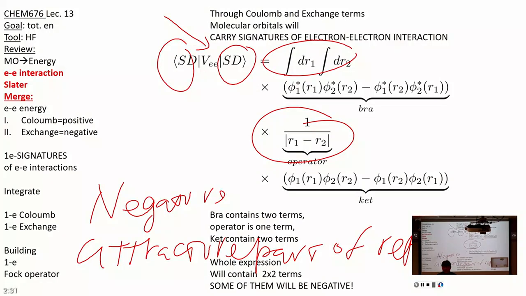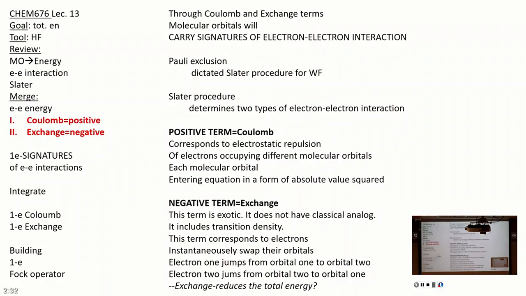It's more like the energy on a couch is lower than the energy on whatever weather stairs, or when you sit on the roof. And this is an important fact that describes why Hartree-Fock theory is not ideal, it gives big errors, but it is reasonable qualitatively. So positive is Coulombic repulsion, and the negative term is a counterintuitive thing that is not available in the classical picture. So because of swapping of the order of electrons, there is an additional factor that makes the electronic system stable. So although electrons are expected to repel each other, there is a portion of electron-electron interactions that corresponds to attraction. And it is referred to as exchange.